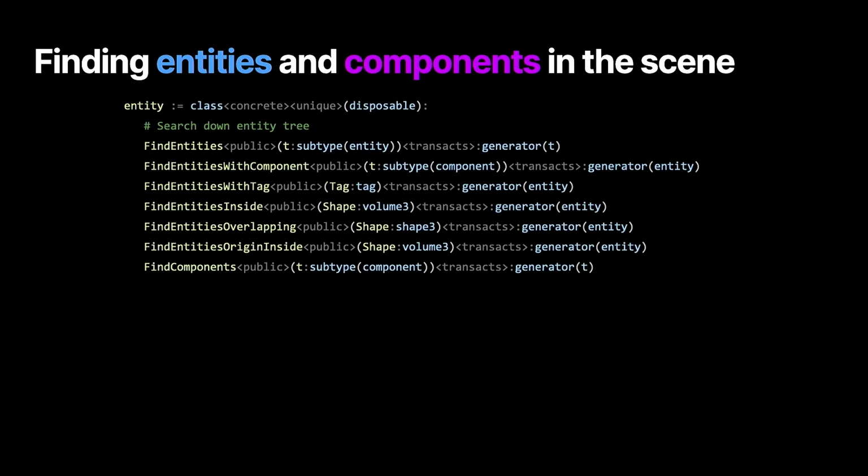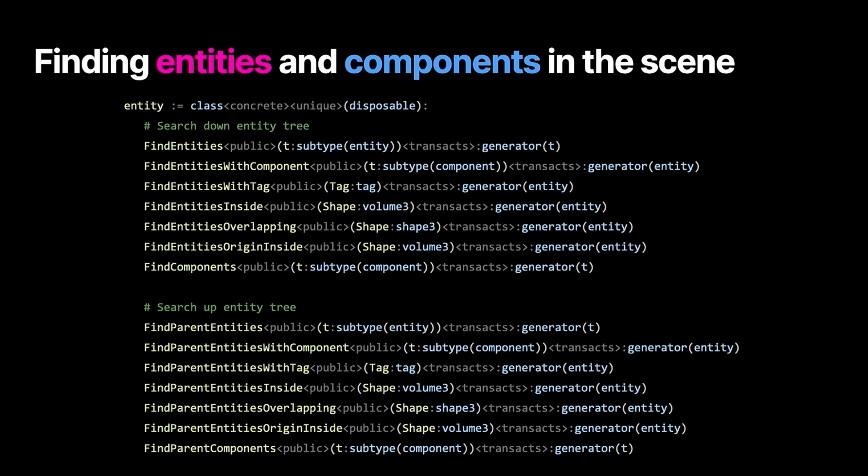We have a series of simple query functions that you can use to write logic. So on entity, you can find all the sub-entities of a certain type of entity. This is how you'd look for like all the prefabs of one type. You can find entities with a component of a given type. You can find things with tags. And then we have some spatial querying. So you can find things inside of a volume. So you want to know who's around you. This one will search down the tree. So given an entity, it looks for all of its children. We also have the option to look up the tree and find the parents. And I'll show you an example of this in action so you don't have to memorize them all in one go.